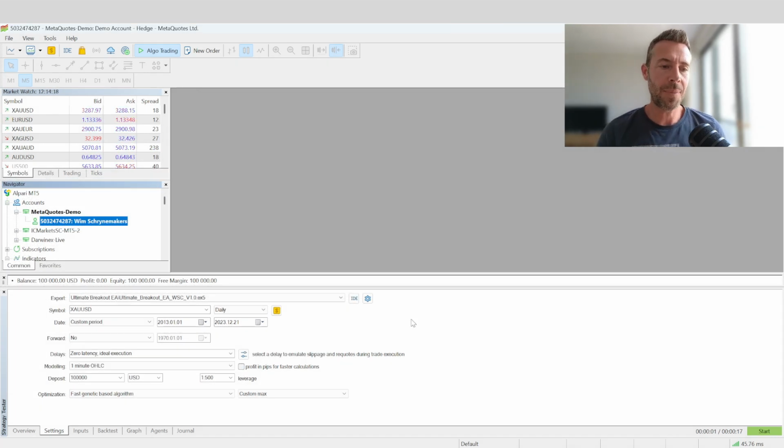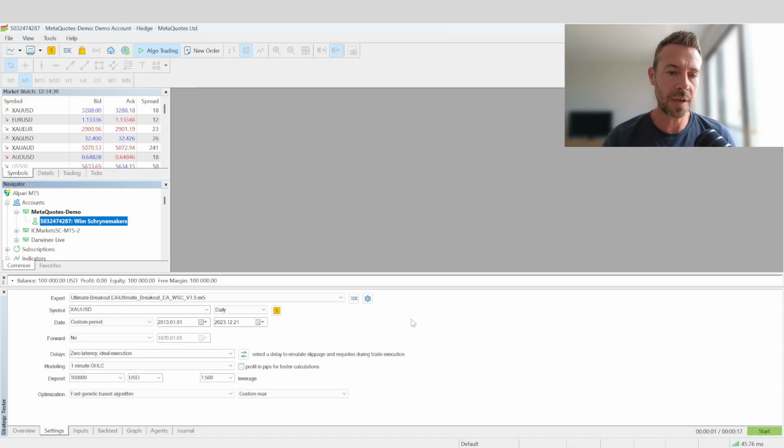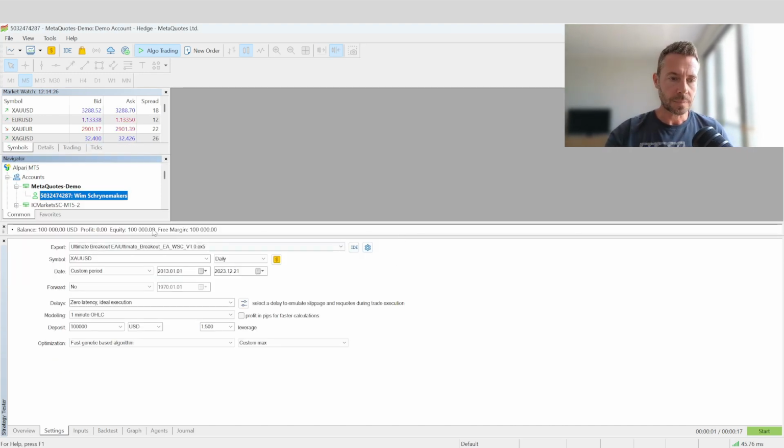All right, the next step is we're going to check out the strategy tester and see which settings I use to do the optimizations. Let's make this a bit bigger maybe. So of course the expert you have to select is the Ultimate Breakout System EA, because else you won't be making any optimizations for the system. For this example we're going to use gold, which is actually a very good pair for making breakout strategies.